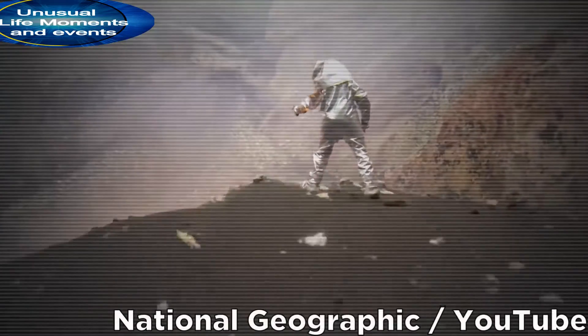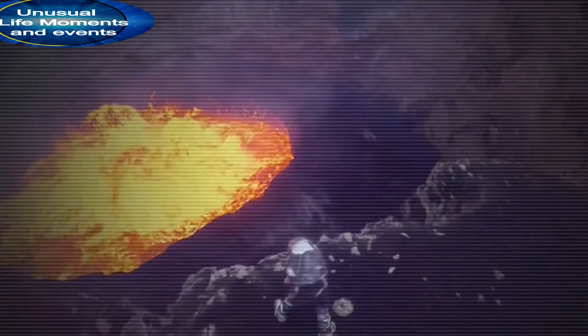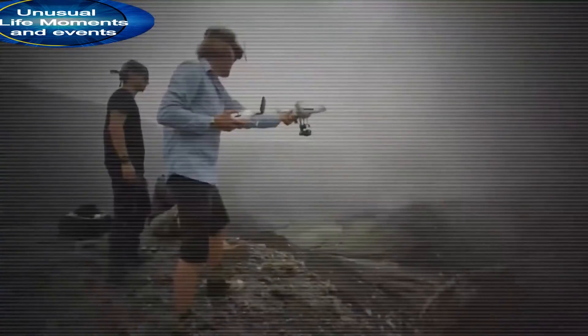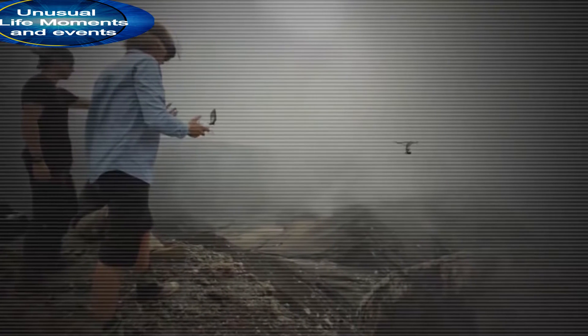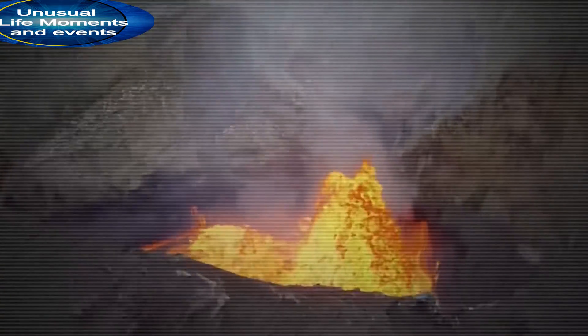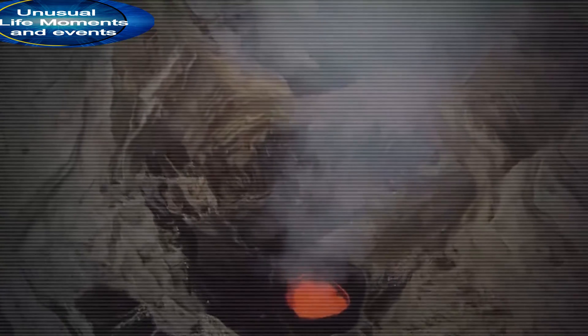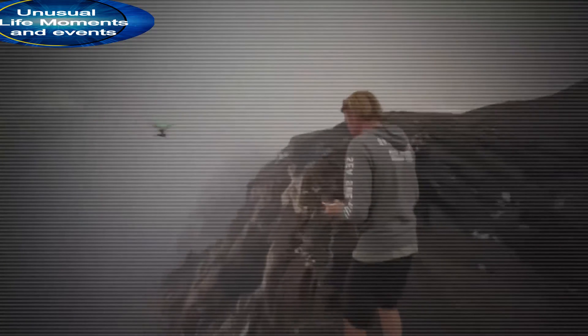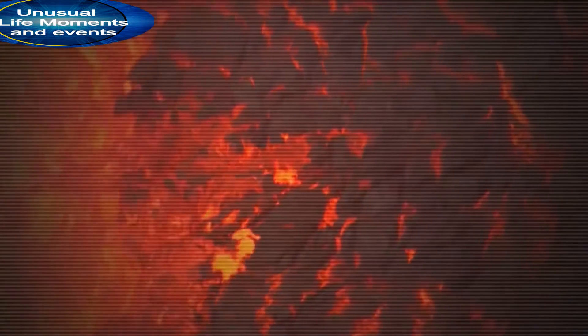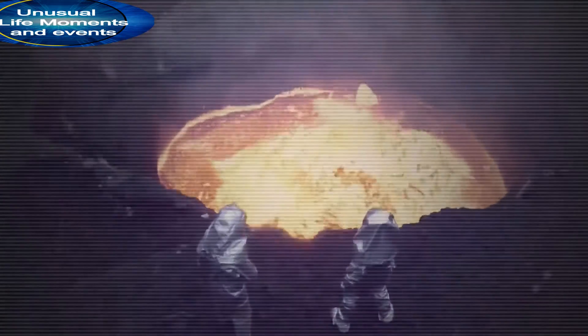5. These National Geographic explorers are using high-tech drones to map out the inside of a churning volcano for the very first time. Their drones are able to get close enough to the lava to capture shots that would boil a human alive. The thousand-degree temperatures claim more than a few drones during the study, and each one is an expensive loss. These drones use sophisticated 3D technology to map out the bottom of a lava pit, something that has never been done before. You can even see an evil-looking entrance where the high-pressure magma shoots out of the volcano. The drones also let researchers measure exactly how close to the edge they can get before the incredible heat becomes too much to stand. Let me know if you think you'd be brave enough to do this kind of research, or if you'd rather have a safer occupation.